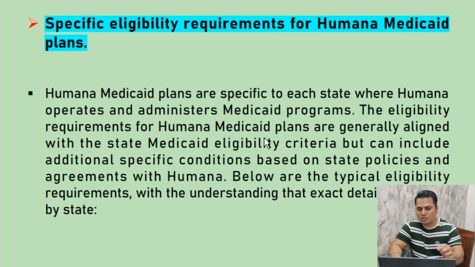Now, specific eligibility requirements for Humana Medicaid plans. Humana Medicaid plans are specific to each state where Humana operates and administers Medicaid programs. The eligibility requirements for Humana Medicaid plans are generally aligned with the state's Medicaid eligibility criteria, but can include additional specific conditions based on state policies and agreements with Humana. Below are the typical eligibility requirements, with the understanding that exact details may vary by state.